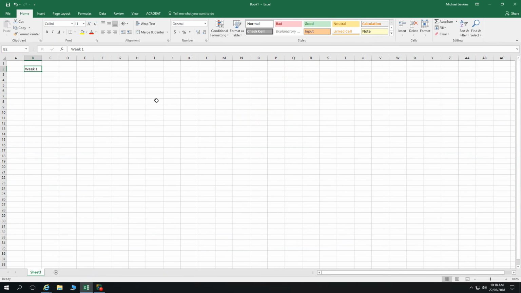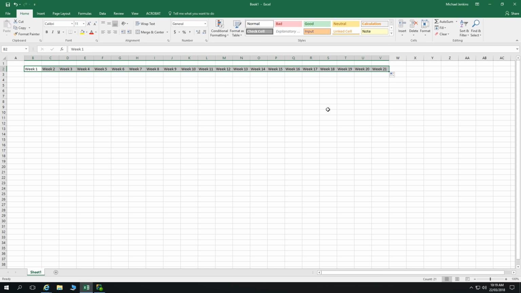Okay. So what we'll want to do with Excel is get a blank sheet happening like this, and just one row from the top, one column from the side. Type in week 1. Once we've done that, we can grab our little grip edit on the bottom of that box, drag it across, and populate the top. You can populate that to whatever you want. What they represent are the weeks that it takes us to build our house.